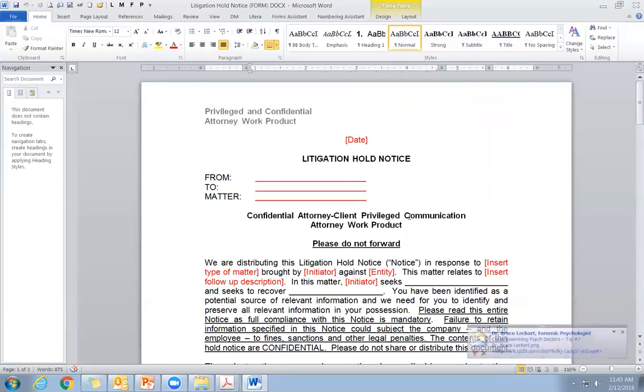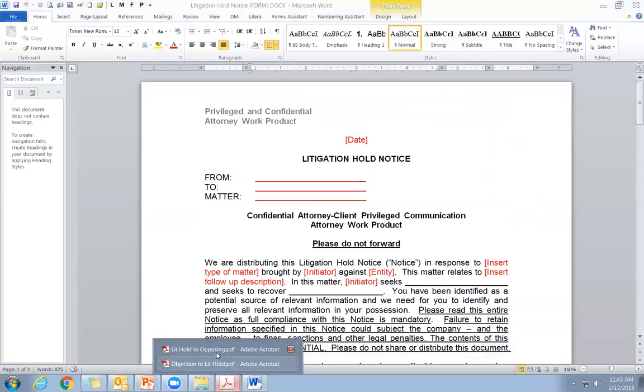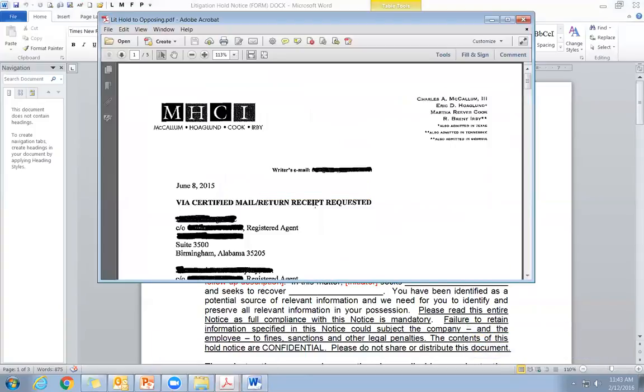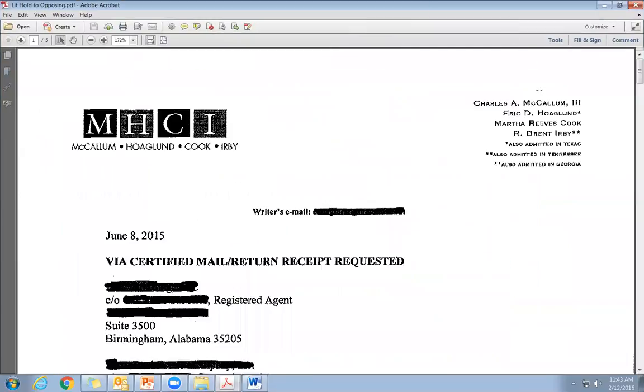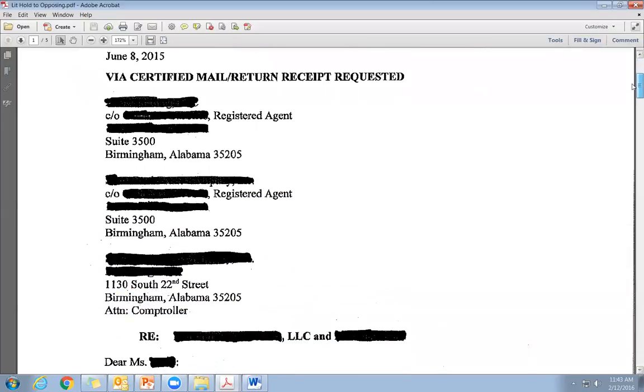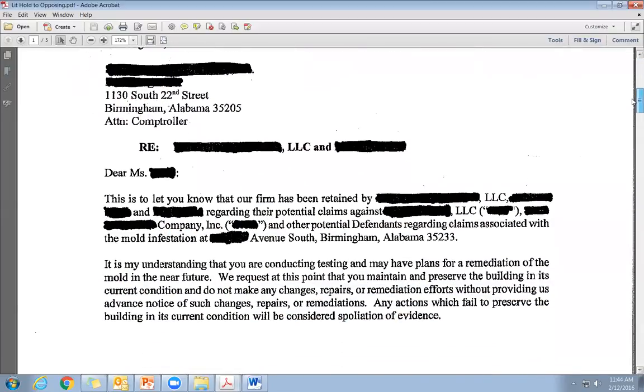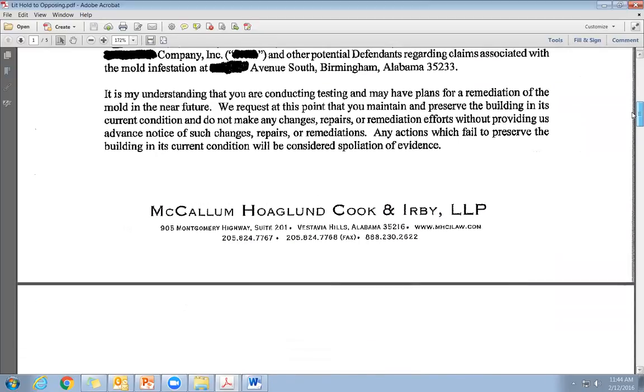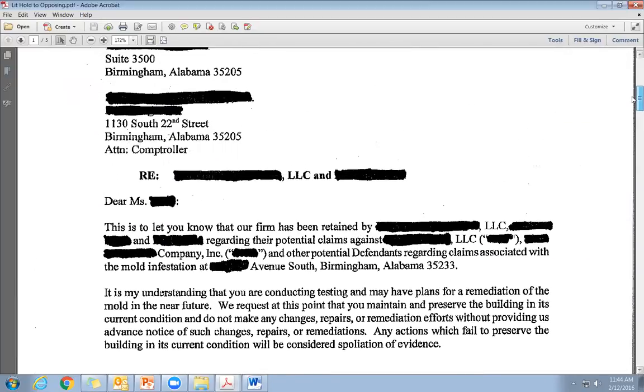Now, this is the hold notice that we send to our clients. There's another way that this plays out, and this is litigation hold letters sent to opposing counsel. And I'll show you this one. This one isn't one that we wrote. This is a good example of what not to do, although I'm not going to say that the firm didn't do a good job.